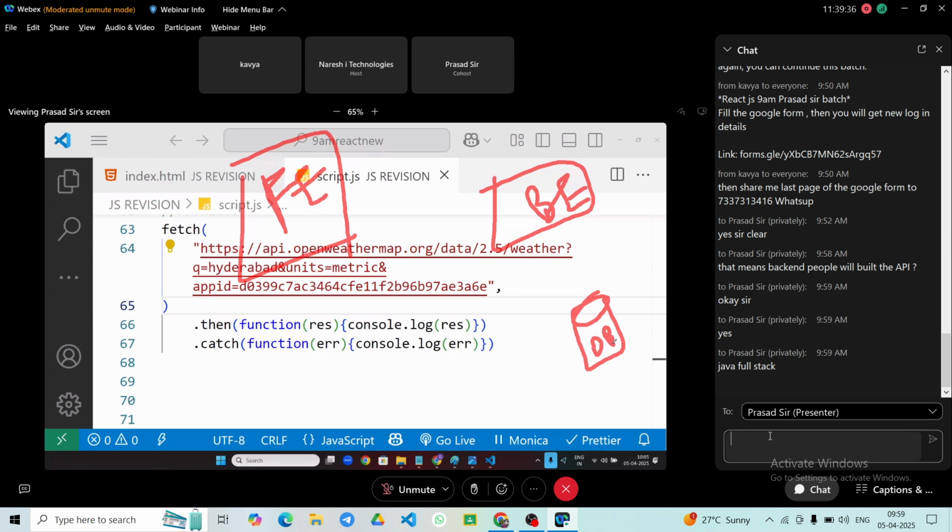Once the backend people connect them, they will create an API. That API will connect the front end and backend. This is how every full stack application runs. That's why API acts like a bridge between your front end and backend. Front end sends data through the API and receives data through the API.